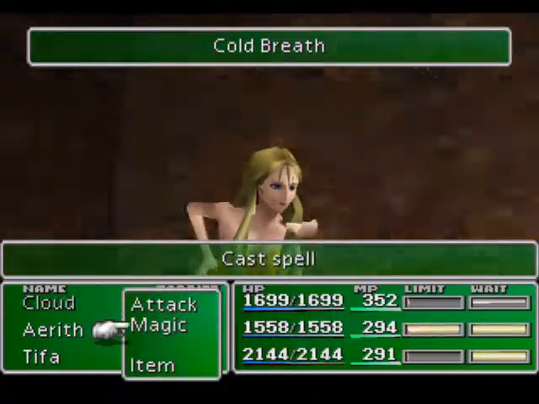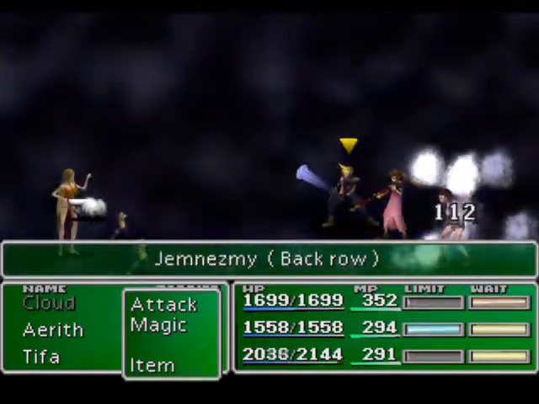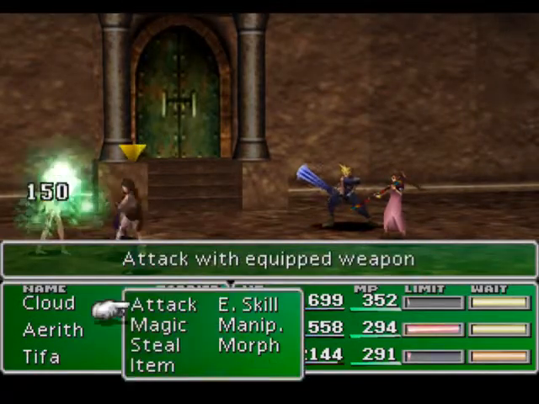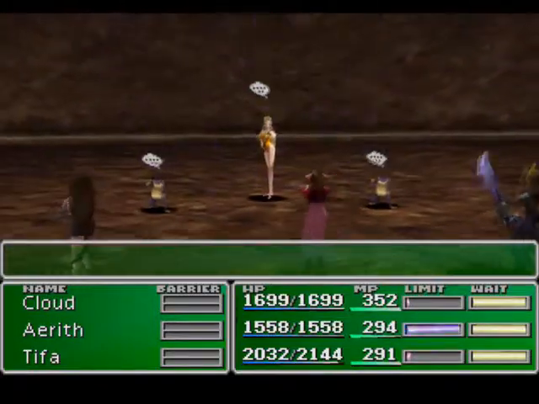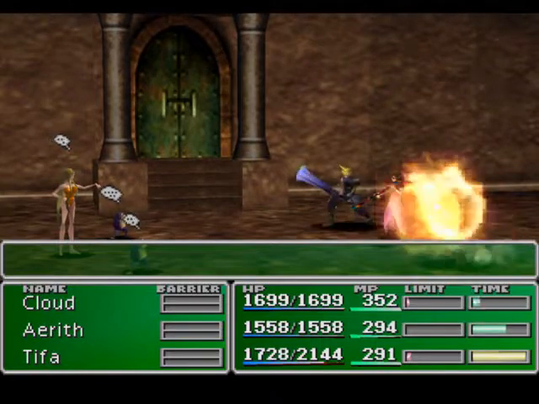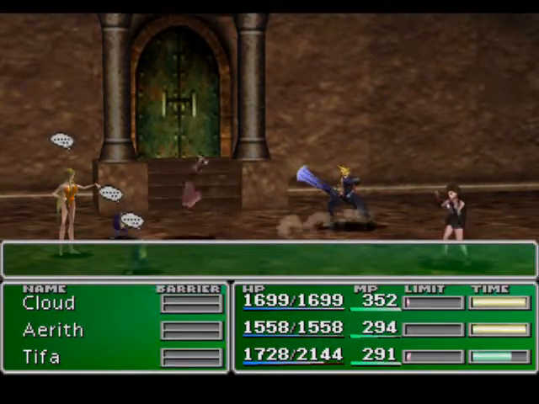Seal Evil. We're just gonna use it once. Two toxic frogs and the what? The Gemnesmi. Okay, whatever. Seal Evil is a very simple technique. It's usually used against normal enemies because of its stop effect.